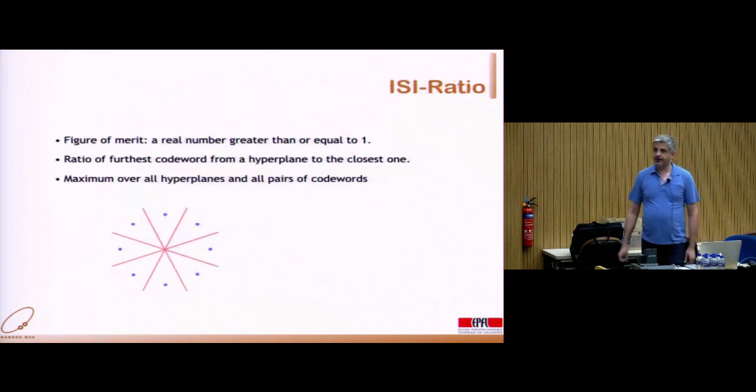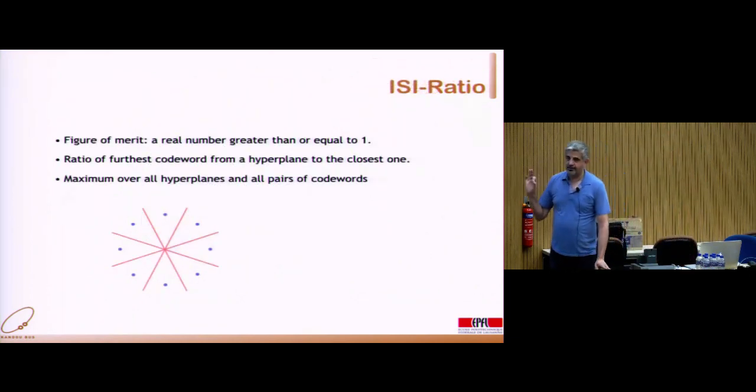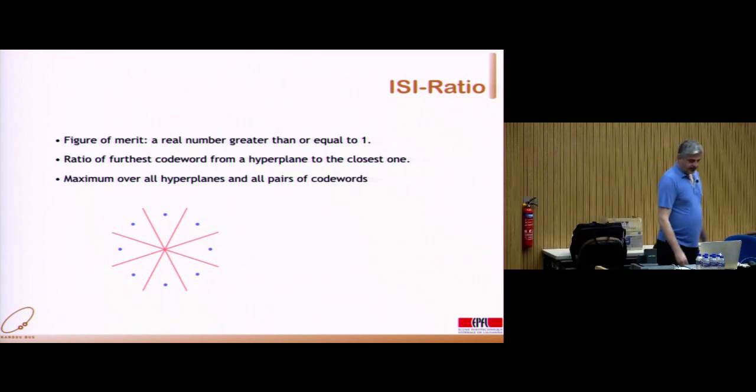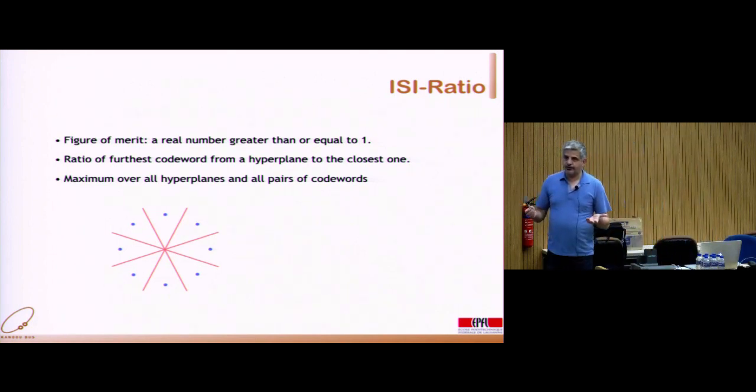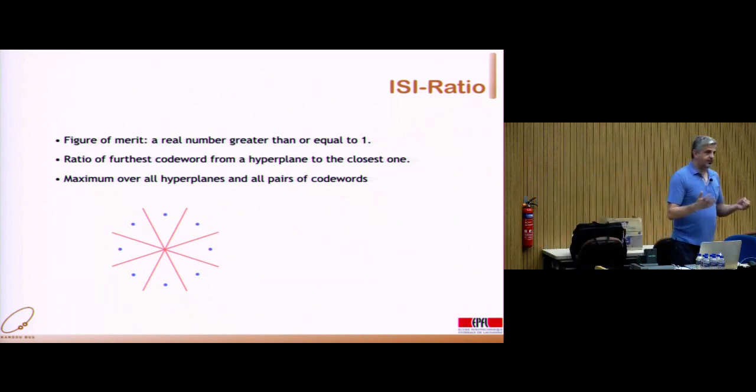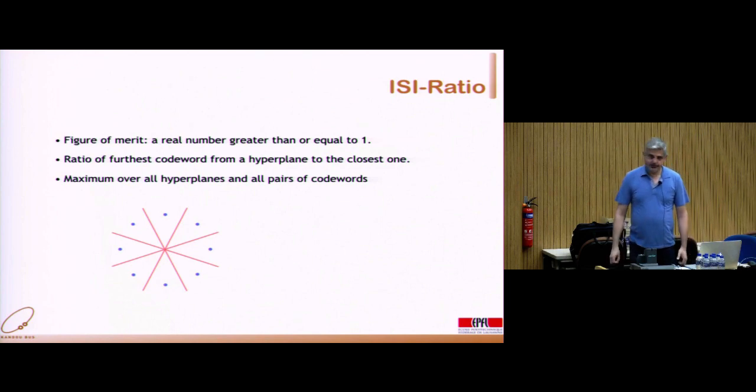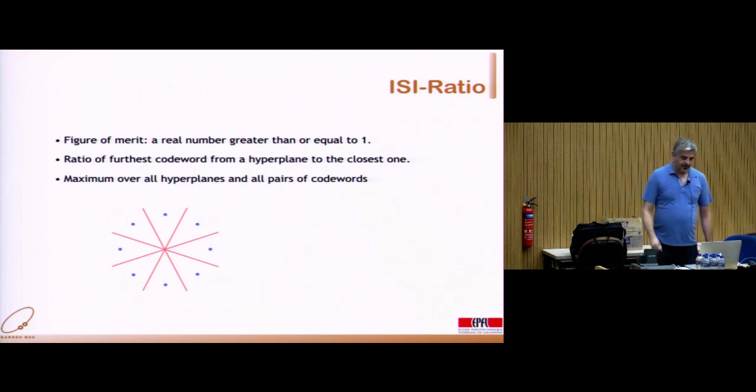And now comes really the main parameter that is so important in this. This parameter is due to, I guess, a friend of ours, Ali Hormati, who you probably know, who is one of the engineers working for us. We call it the ISI-Ratio. If you know coding theory or algebraic coding theory, you know that there is a dimension, there's a block length, and there's a third parameter. Anybody knows that? It's called the minimum distance. Without the minimum distance, you're just doing linear algebra. With minimum distance, it becomes much more complicated. And this is very similar here. We call it the ISI-Ratio.